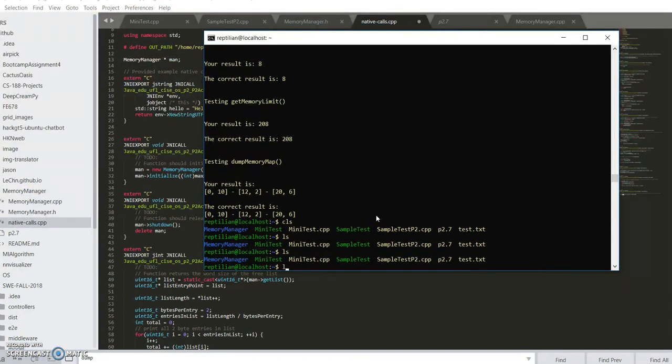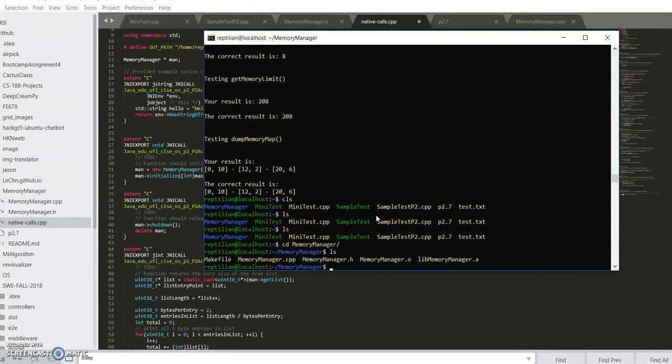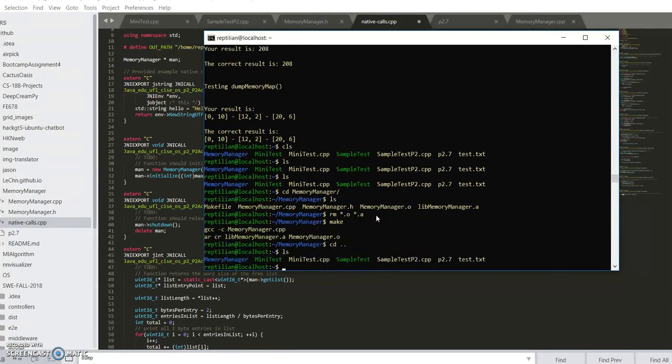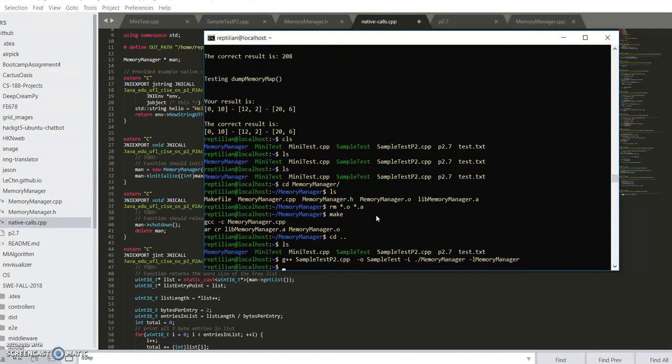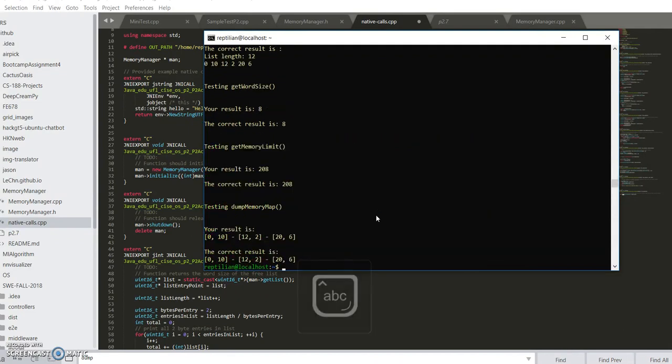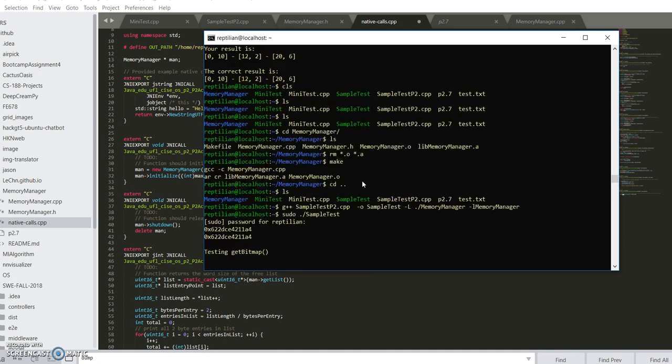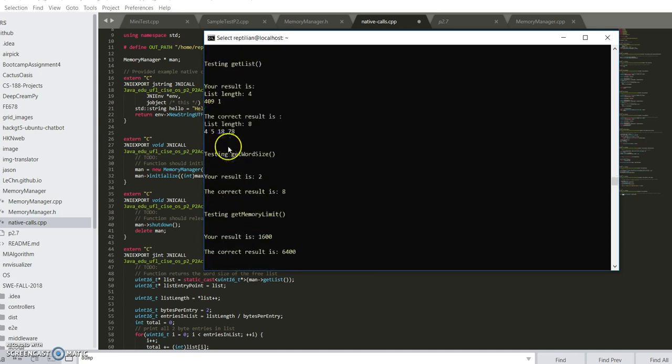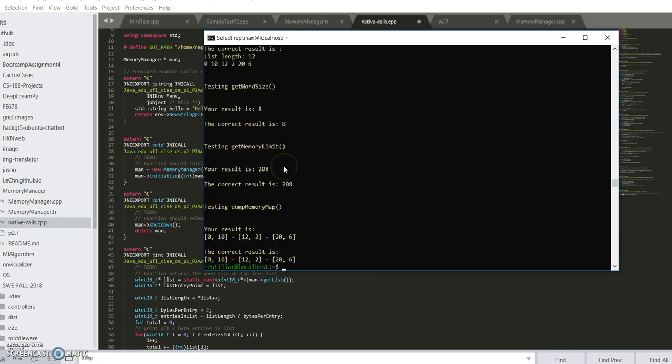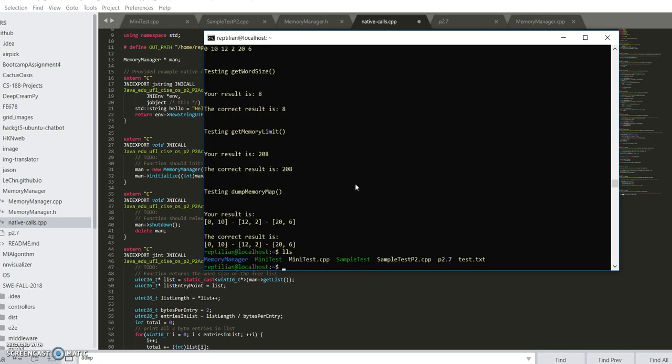Okay, I actually have the run files already made. So this is the library. I'm going to remove the already made library and just make it again. And then there's the code to include the library. So, yep, there we have it. Sudo sample test. Okay. I edited the test file a little bit, but it works. So our result matches. And so now let's take a look at the Android.